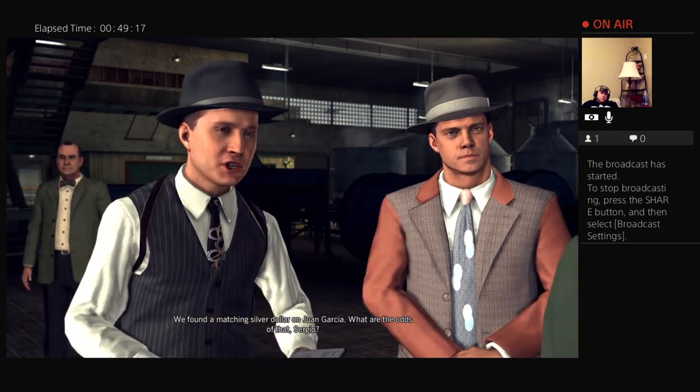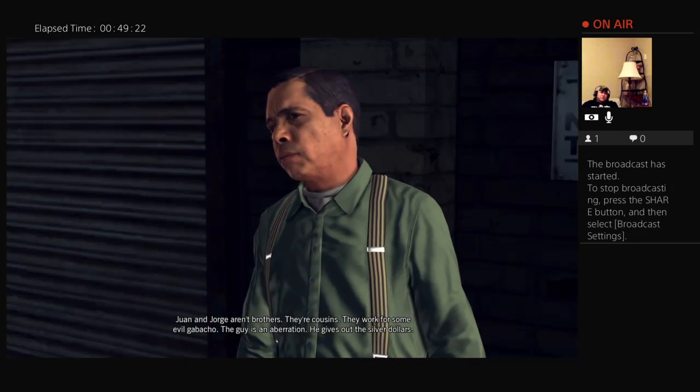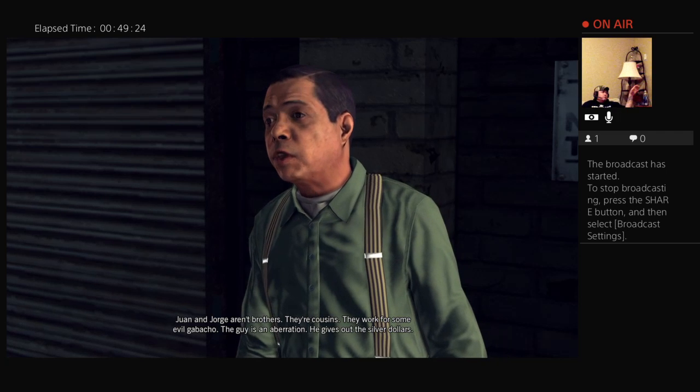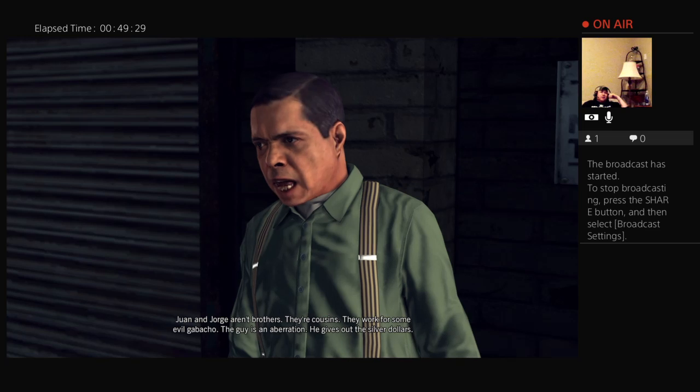We found a matching silver dollar on Juan Garcia. What are the odds of that, Sergio? Yeah, it's pretty slim. Juan and Jorge are brothers. They're cousins. They work for some evil gabacho.